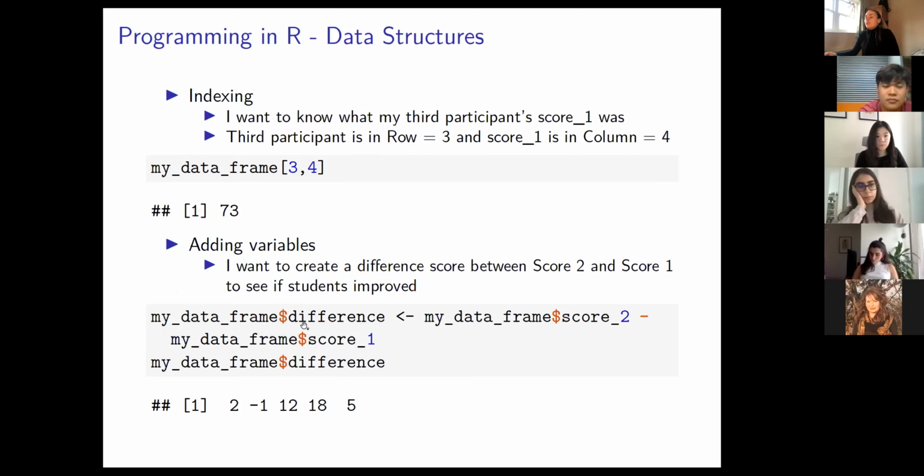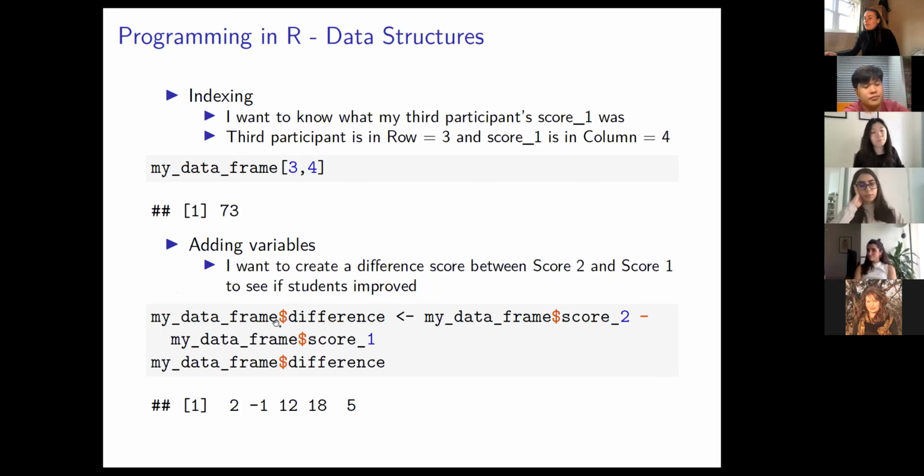So add a variable called difference to this data frame. And then I'm going to tell it what I want this variable to have in it. So in this variable, I want to have data frame score 2, and that's the way that you call these variables from the data frame as well.